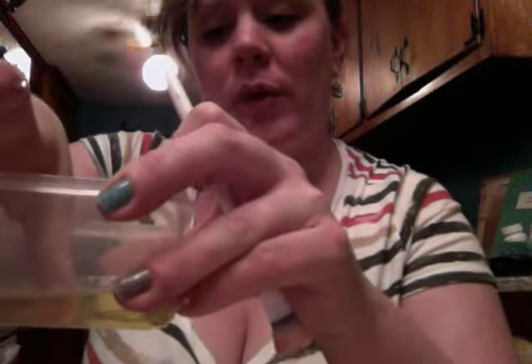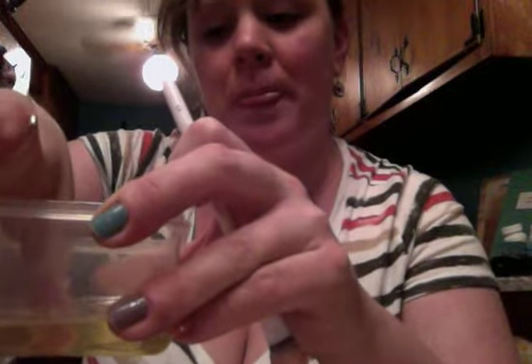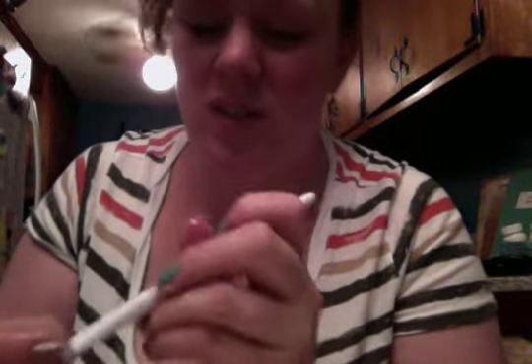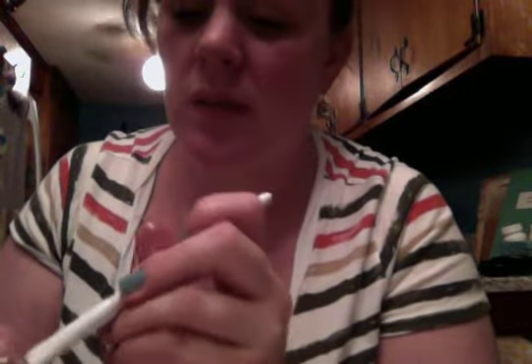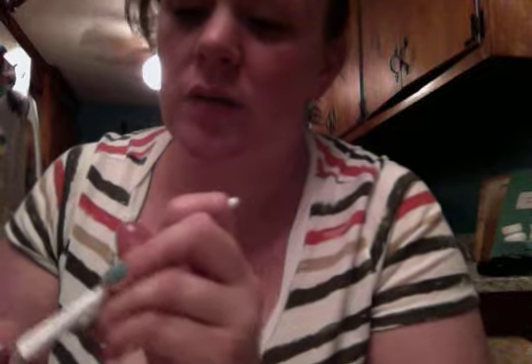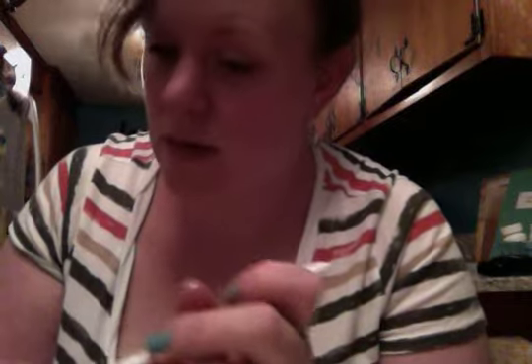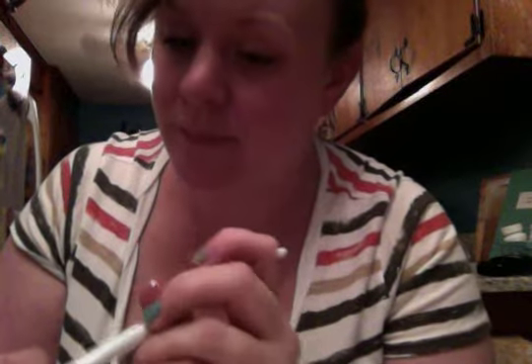Give it a little more time to work through. I don't like to soak it for a long time — it might work better if you soaked it longer, I honestly don't have the patience for that. You can also score it a little bit across the top if you're feeling brave, but I don't personally recommend that because you'd probably cut yourself — so I didn't tell you to do that.